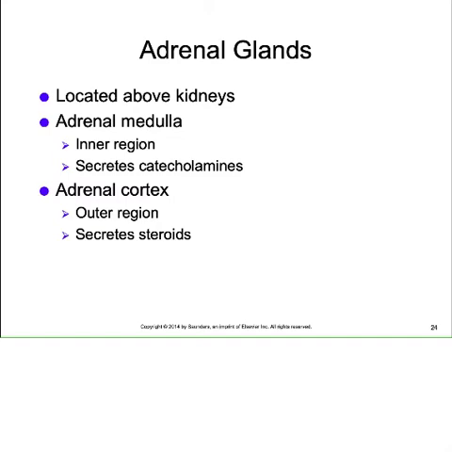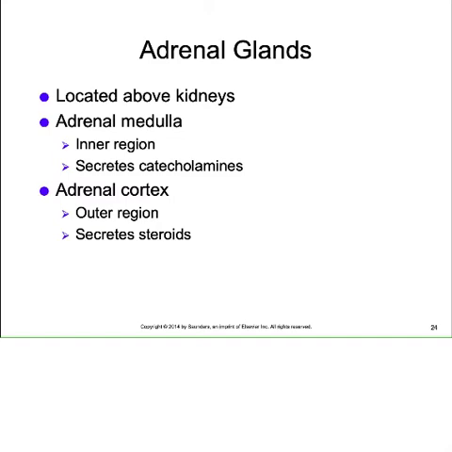Okay, so another effect is to route blood away from the urinary and the reproductive and the digestive system and to the heart and lungs and to the skeletal muscle. The adrenal cortex is the surrounding glandular tissue, and it's divided into three different zones. Okay, the glomerulosa, the fasciculata, and the reticularis. And the way to remember the hormones produced by the cortex is the mnemonic salt, sugar, sex.